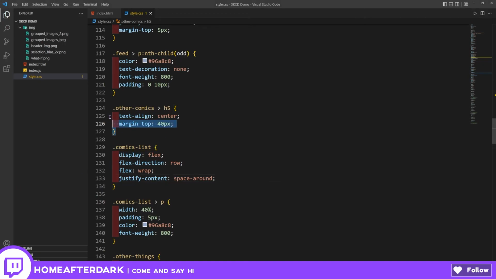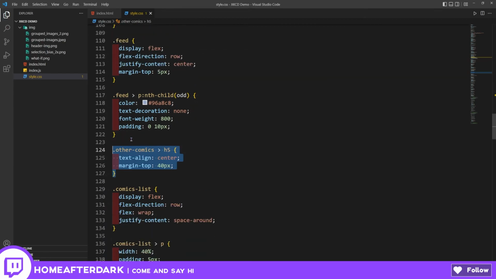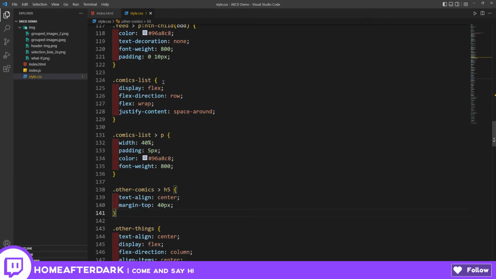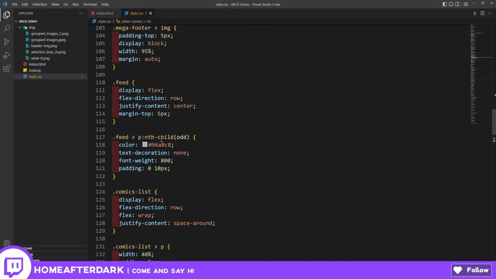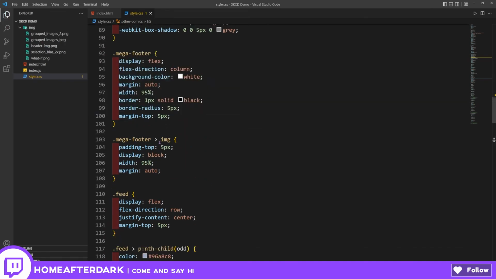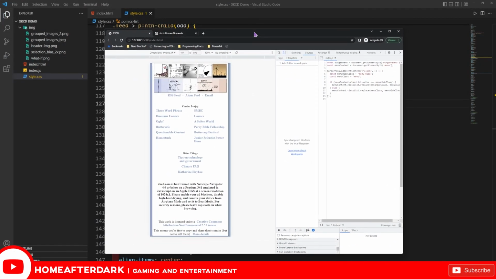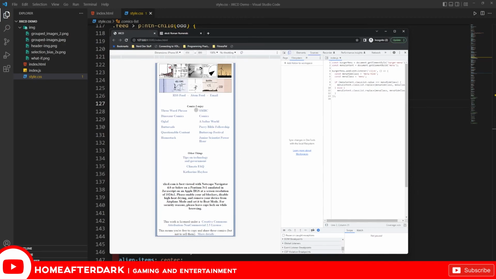And so now I want to take this other comics right here, and what I want to do is move this below, because I kind of want to start reordering some of this stuff, because this looks okay for now. So sorry for that funny edit right there. I had to tend to something really quick, but we have the comics I enjoy right here.